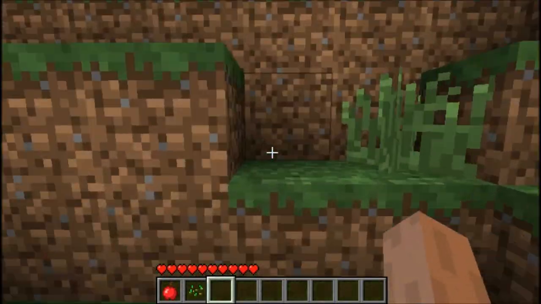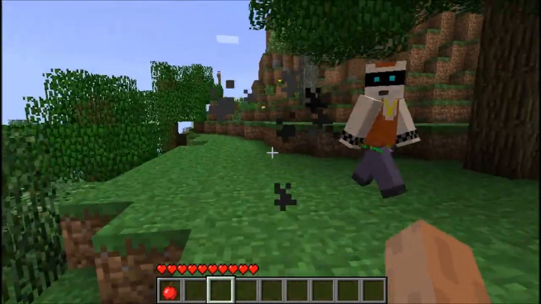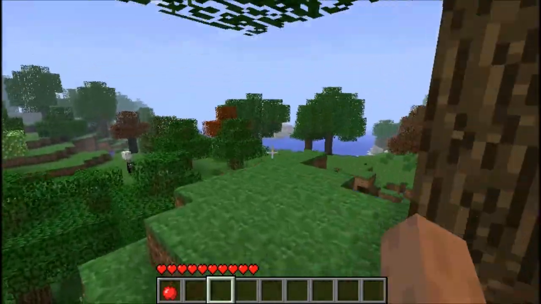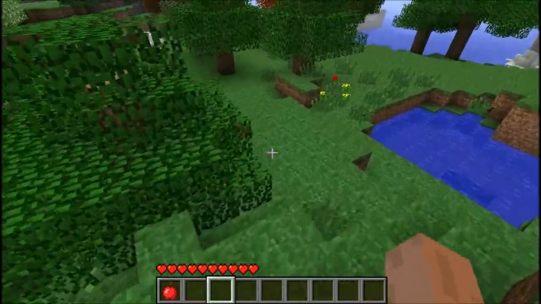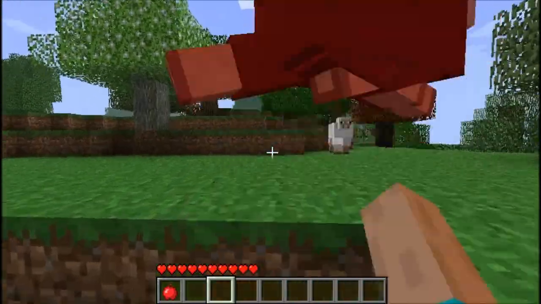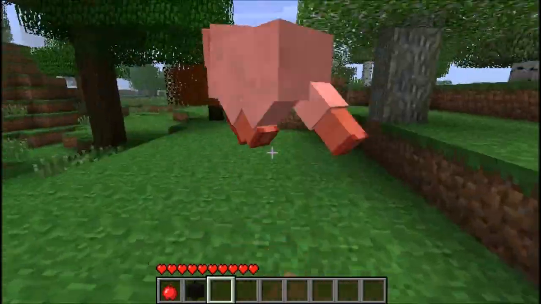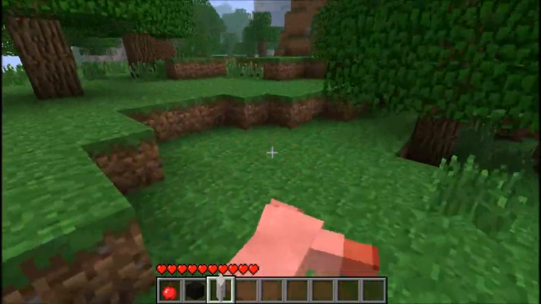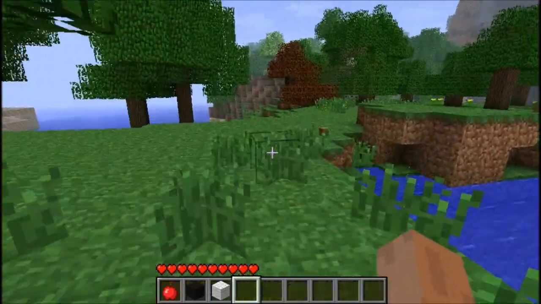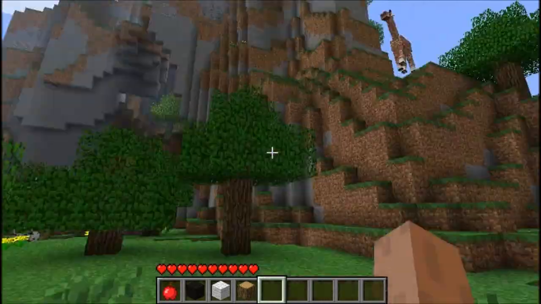Hopefully the giraffe hasn't spotted me. Come on in, what are you gonna take? Oh! Oh, well done! Sheep. Good. We need sheep. Give me your wool, sheep. Sheepy wool! Thank you. Whoa! Crazy giraffe likes to climb mountains. If only you could tame giraffes, that'd be epic.